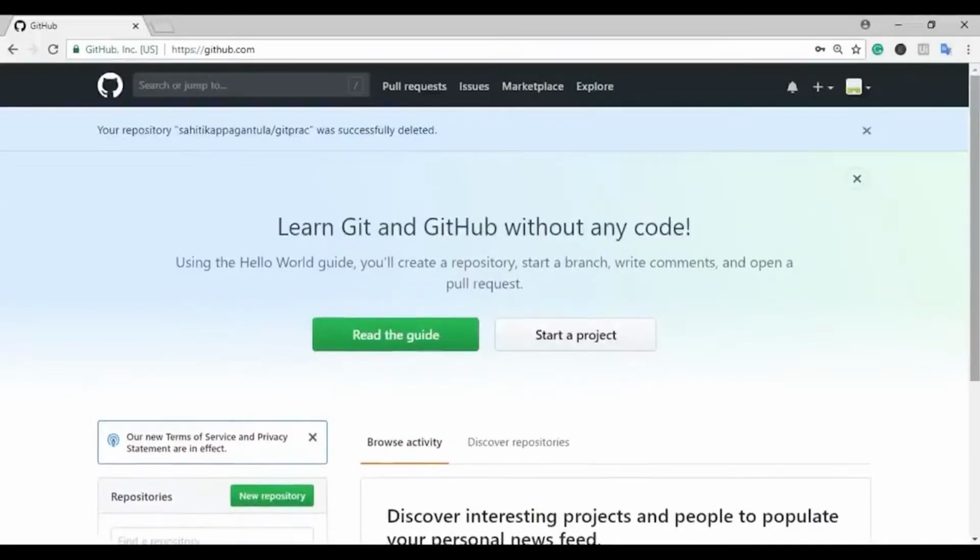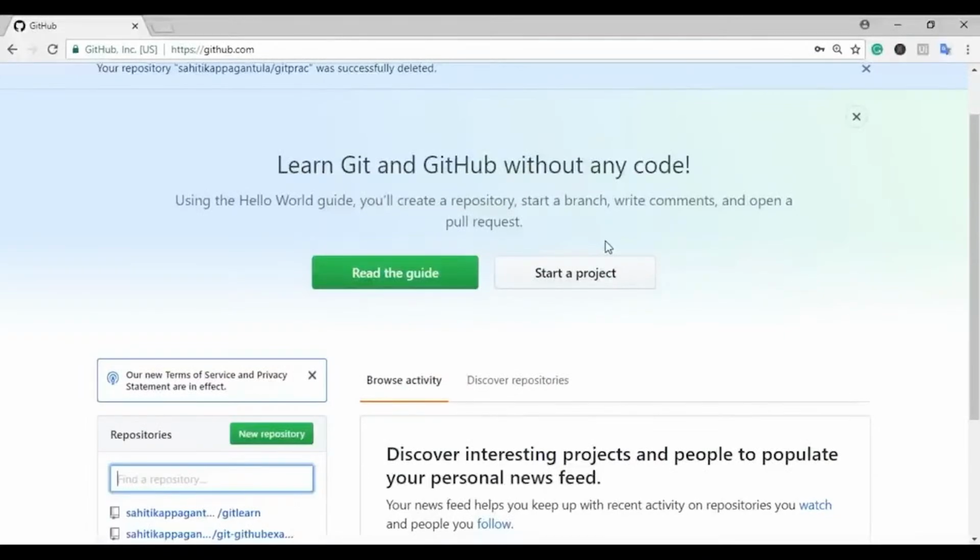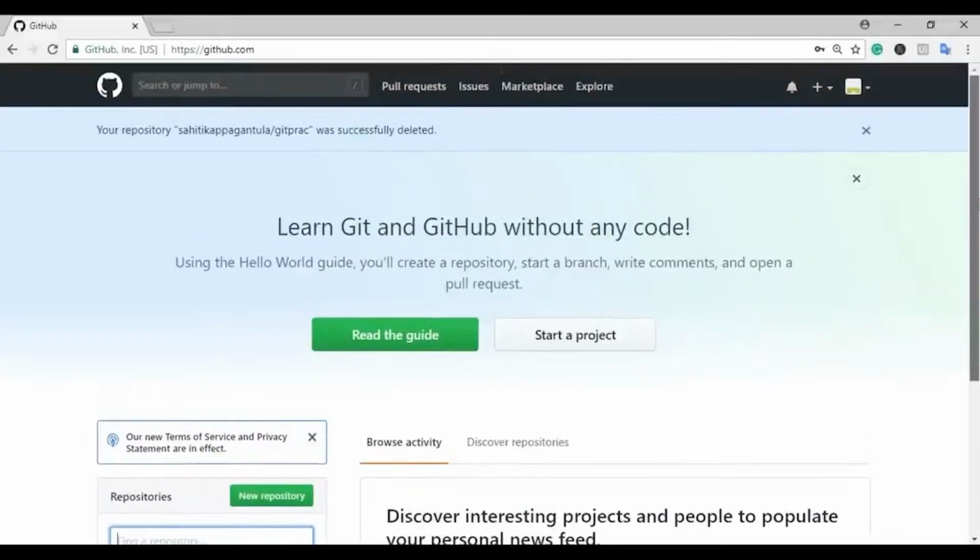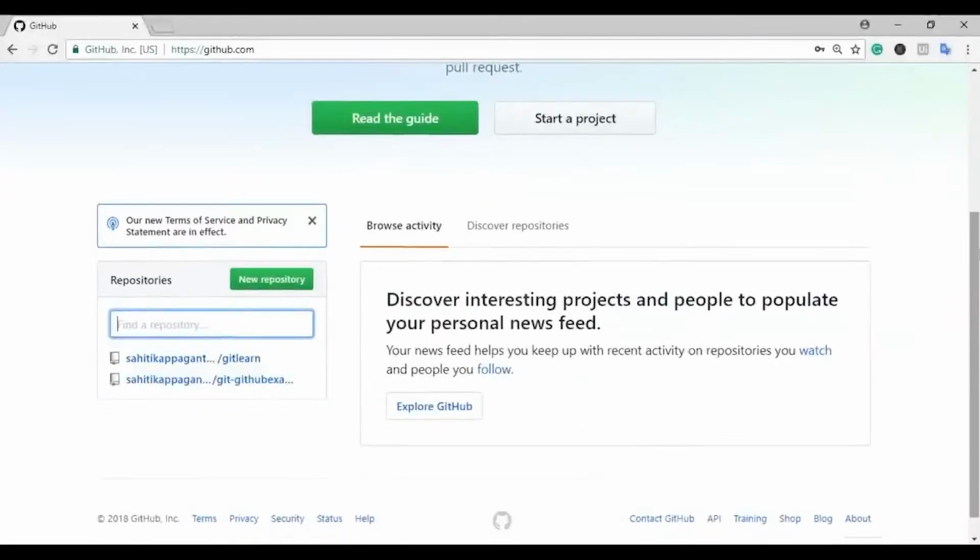So this is my GitHub account. After creating the local repository on your local machine, you also have to create the remote repository on the GitHub website. So guys, this is my account. If you want to log into github.com, you just have to type github.com and fill in the sign-in details. Once you're done with that, you'll be redirected to this page and over here, you can add new repositories. So let me just add a new repository.